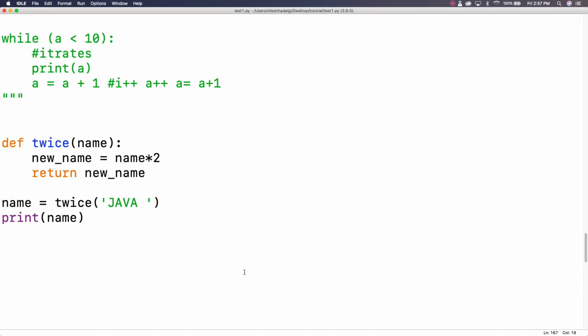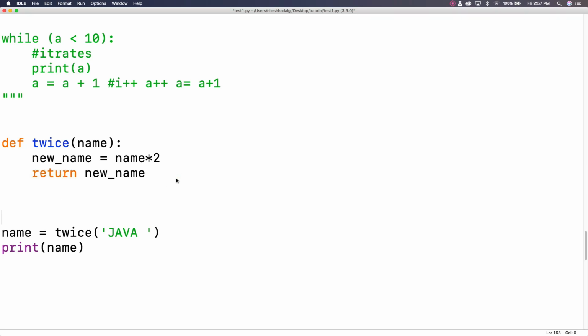I hope the part of functions and returning the function was clear. What you can do is define multiple definitions here. You can just go with definition 3 times whatever. If you are interested, you can go with 3 times, 10 times, or you can go with addition and subtraction. You can just define a function for addition and subtraction and then do that stuff. That makes sense. You can call the addition and subtraction any number of times.